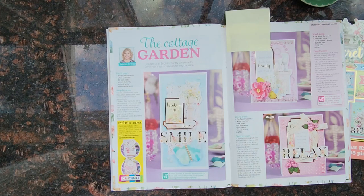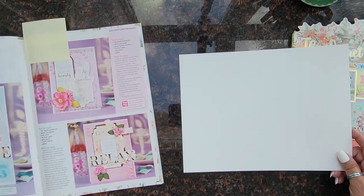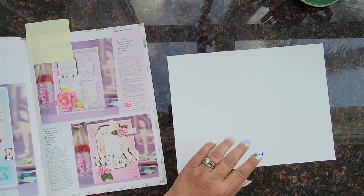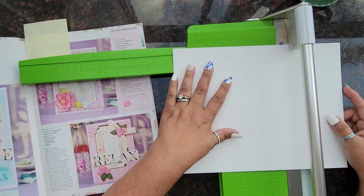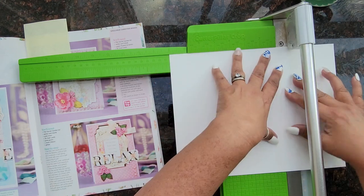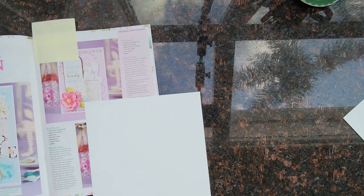So first things first, I've got to grab a piece of my heavy-duty cardstock that I did manage to bring here, and I need to cut it down to 8.5 by 8. So 8.5, that's the easy part. The 8 is not so easy, not at least with the small one, but I did bring the cutter pillar so that I can just take my 8.5 by 11, and there we go. I'm going to cut that.